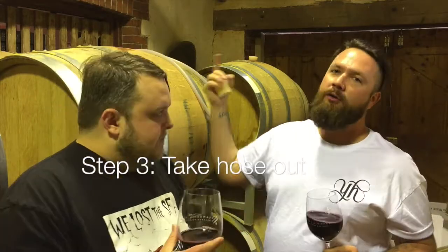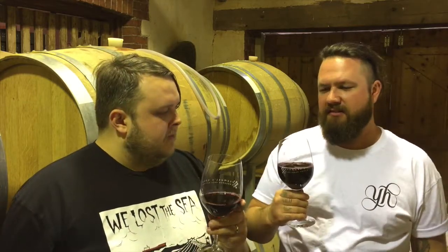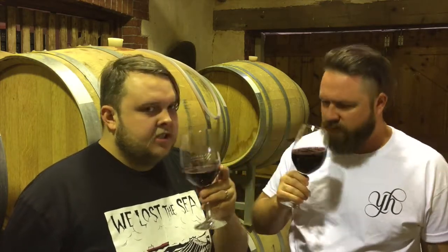Step 3, take hose out of barrel. Not 5 seconds later. Step 4, bung back in. We might just start with a small sip. As we know from previous episodes, this should be done politely in 3 gulps. Let's start with 1. Cheers.